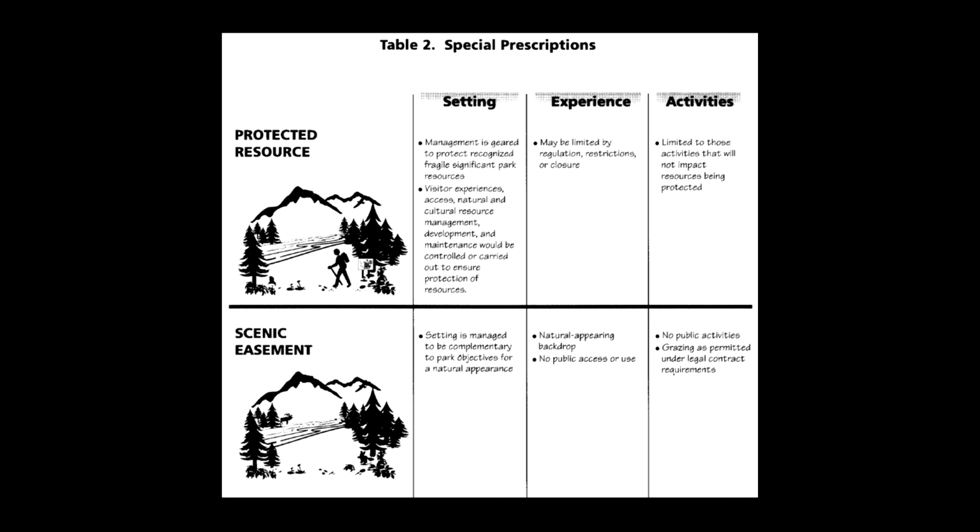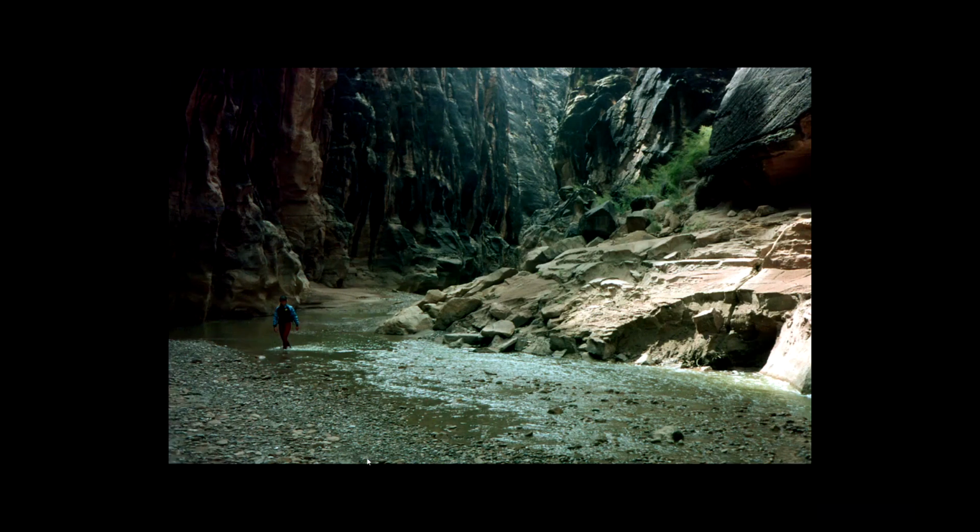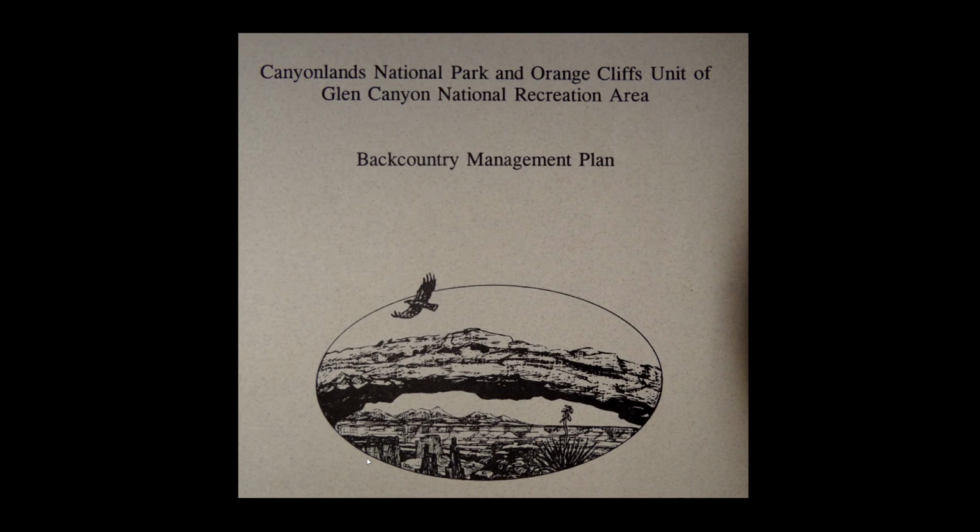Grazing, I'm glad that's here. Grazing is sometimes permitted in national parks if that was already established prior. Capitol Reef still has some grazing permits, for example. Okay, we are through the big, broad general management plan, and we're going to take a few minutes here. We're getting to almost being finished. Taking a look at this, as I promised, the Canyonlands National Park, Orange Cliffs unit of Glen Canyon National Recreation Area, looking at their project or prescriptive plan for backcountry management. We won't get very far, but you'll get a taste for it.